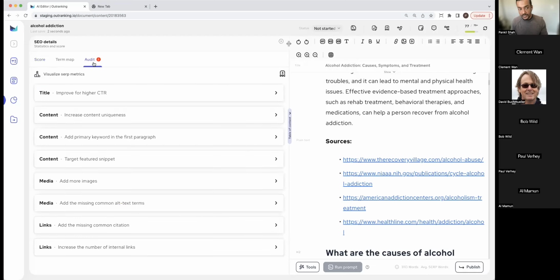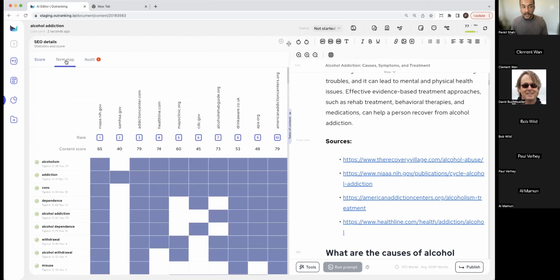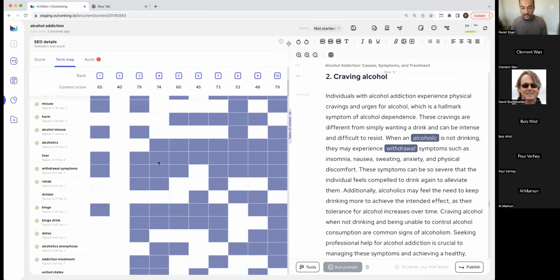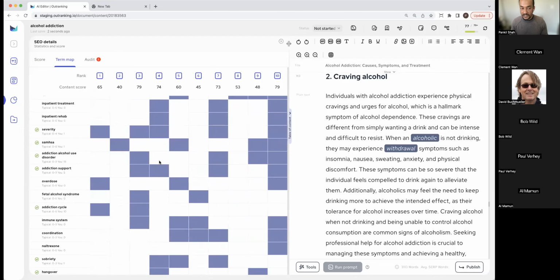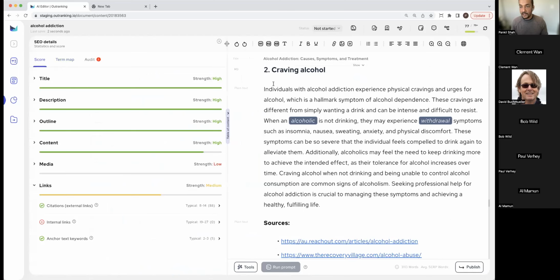You can either use audit tools to visualize the content and go through the suggestions one by one if you already have existing content, or you can go through this entire list and ensure all the factors are met. We also have a utility for everyone who's accustomed to optimizing content using just terms or NLP data. Again, this is a great visual representation, and you can click and see where the keywords have been mentioned and how well the competition is covering them. You can see all of this data here and go through it and add or fix the gaps in your content. This is also adjustable, and then you can finally make sure your score is aligned with this, and go to the publishing cycle.